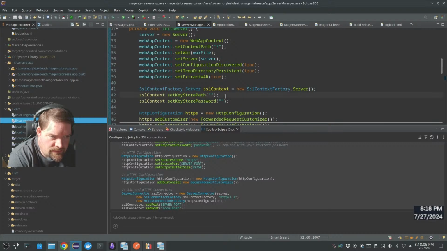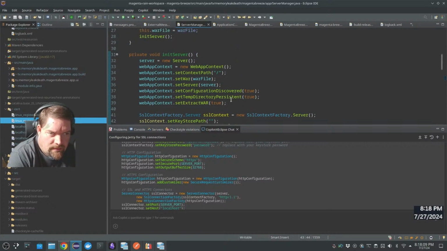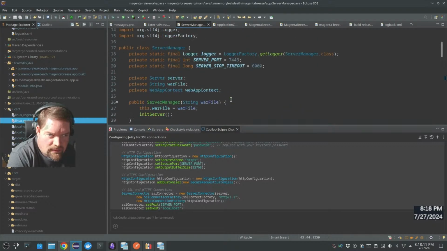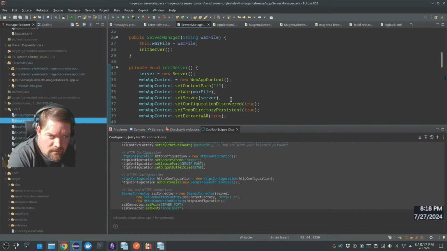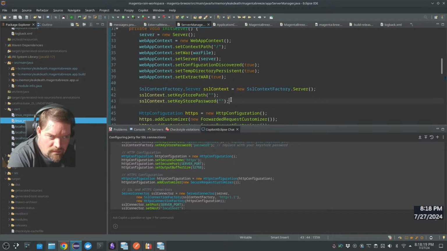So the only thing I need to do is get the path and the password. So I gotta load those up. Oh, and I need the certs on there too.